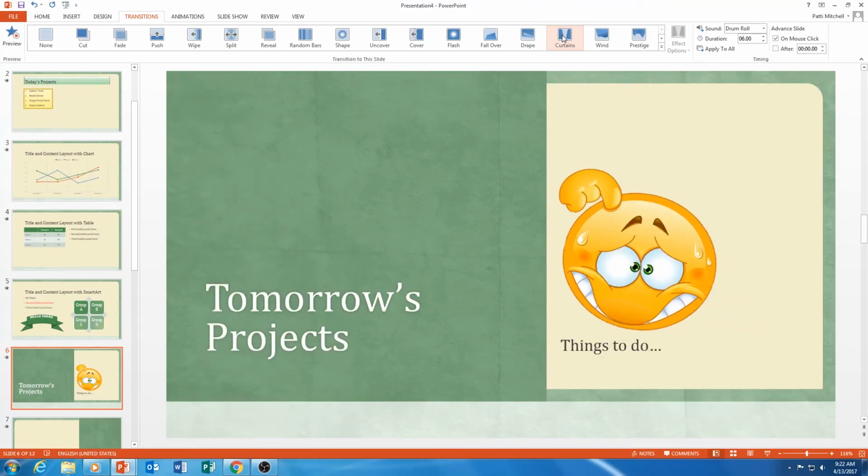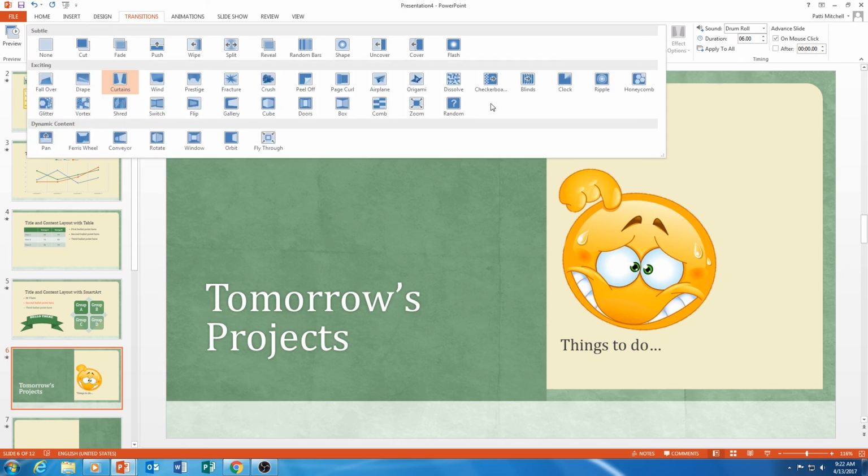This is something that the older PowerPoints don't have. The older programs, 13 and 16, definitely have it. You can apply it to all, but I wouldn't recommend applying the sound to all. So, all right, with that, we're just going to put in something. Oh, and there's lots of others to choose from. You just go to this arrow right here, and you single click, and it's going to give you so many choices. So, lots of fun things to do.